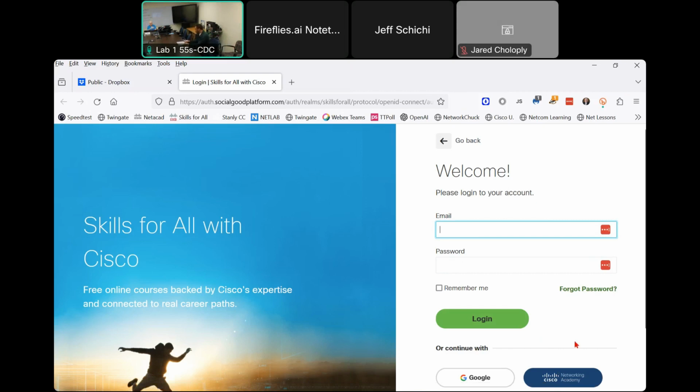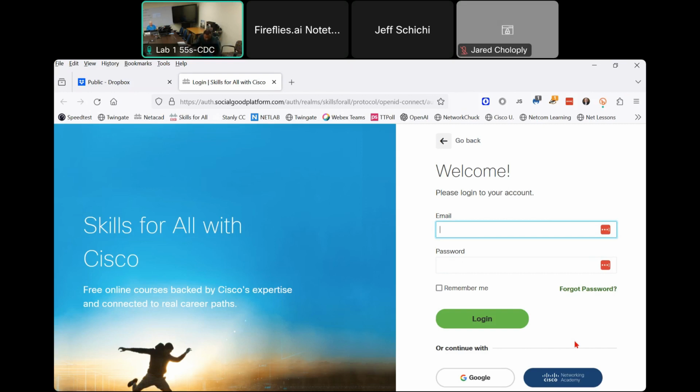And then moving forward from January, they're going to be implementing the new stuff in different phases, and by late summer, late July, August of next year, the two platforms will be totally merged, combined together. We're not sure yet if it's going to be called Skills for All or NetAcad.